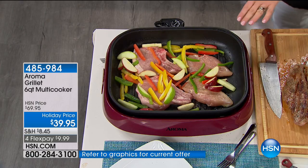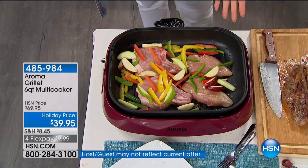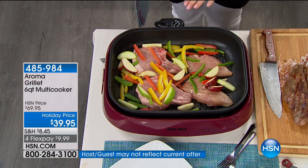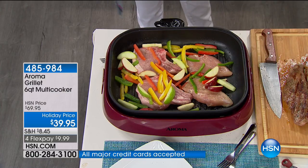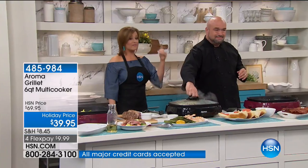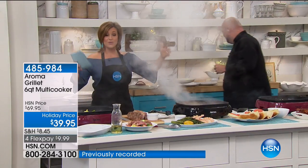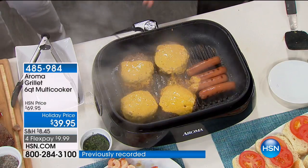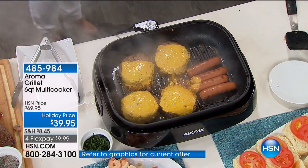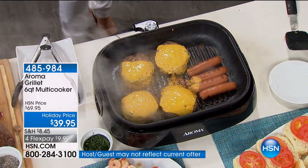But look at the capacity too, because this is a family of four right here. You've got two large chicken breasts, those vegetables smoking up, the two pork chops, all the fruits and veggies. In this one, we've got four burgers. We've got four dogs. We've got breakfast cooking. Remember, there's a reason why this is a 4.8 star customer pick. It doesn't get easier. Now have a look at this, okay? Before I take the French toast out of here, this I really want you to see.